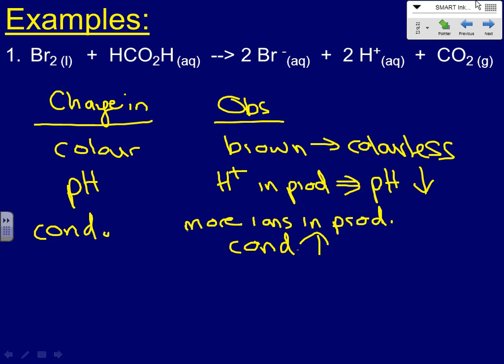But we've got everything covered except what? What's the only one we haven't talked about? The volume. Can we do a volume? Have we got a gas being produced? Yeah, we do. We've got carbon dioxide gas being produced. We could have collected the carbon dioxide gas. All right? So we could measure the change in volume of the gas. CO2 gas is the only gas produced in products. All right? So the volume of that gas would increase, and we could have measured that.